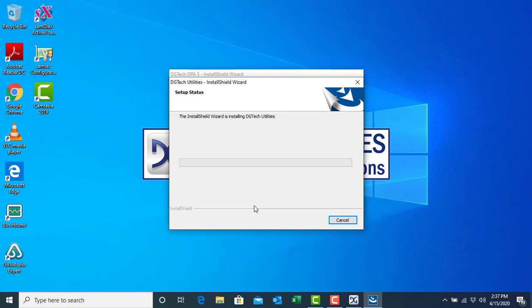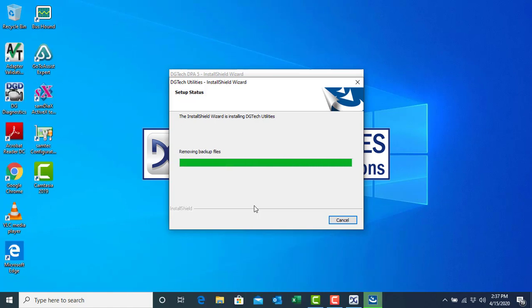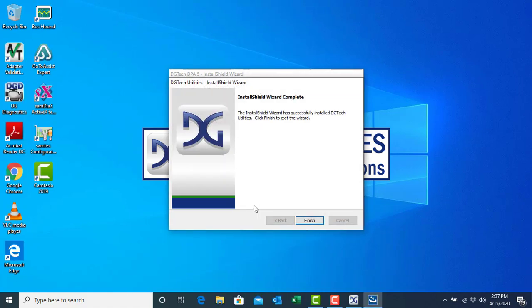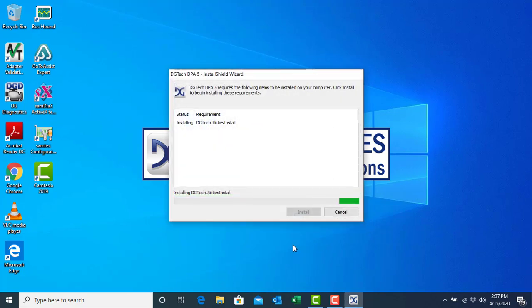And when you're prompted, just click Yes or OK or whatever is affirmative during the installation process. Okay, and now I'm going to click on Finish, but there's still more to do.